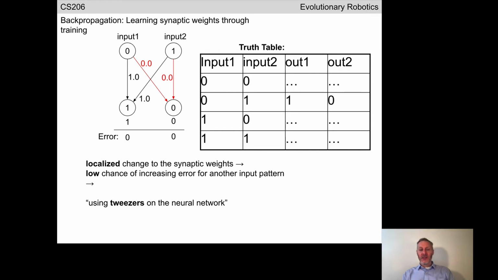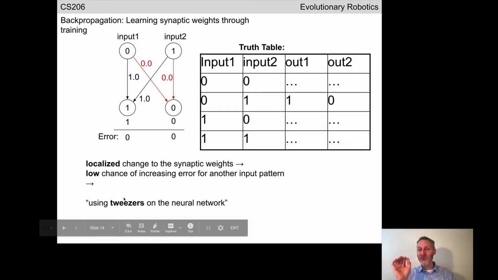The intuition here is that at each step we're making localized changes to the synaptic weights. We're only making changes to these 2 synapses. We did not make changes to these 2, because they are arriving at a neuron that's doing what it's supposed to be doing. So if it ain't broke, don't fix it. Okay? It works nicely because it's localized change. We're making small changes in just the places where there are problems.